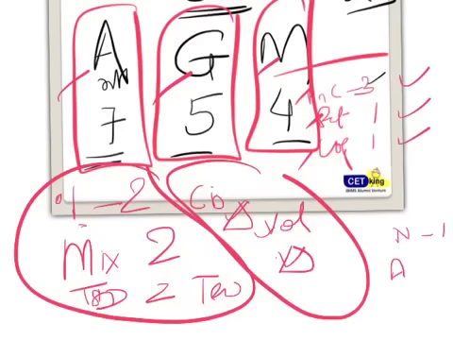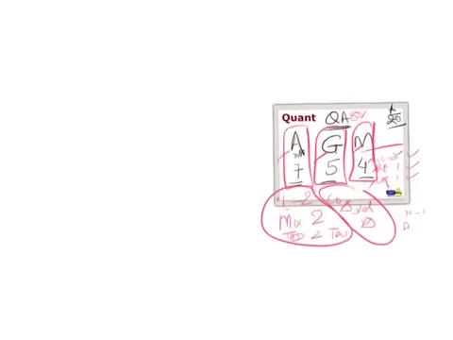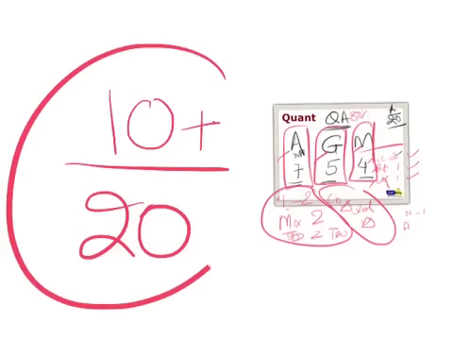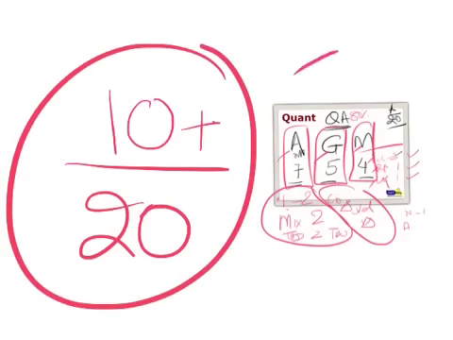So that was your overall quant section. In your quant section, there will be around 20 questions. Out of 20, you have to attempt 10+. More the better. But minimum 10, you have to attempt here. This is going to be one area. Out of 6 were very very easy. Trust me, a few questions were very very easy. But overall 6 questions will get from here. But otherwise, you have to work on the remaining part.